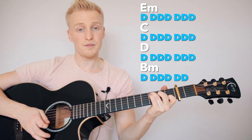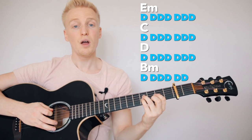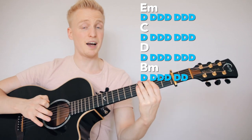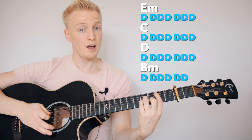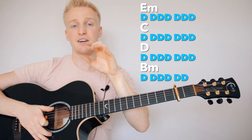1 and 2 and 3 and 4. 1 and 2 and 3 and 4. 1 and 2 and 3 and. So for B minor, it actually cuts short. 1 and 2 and 3 and. So we do the last strum on 3 and for B minor.